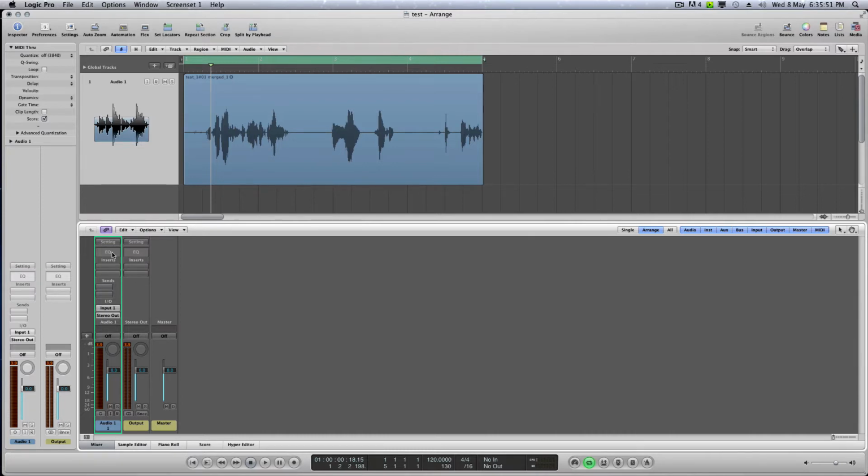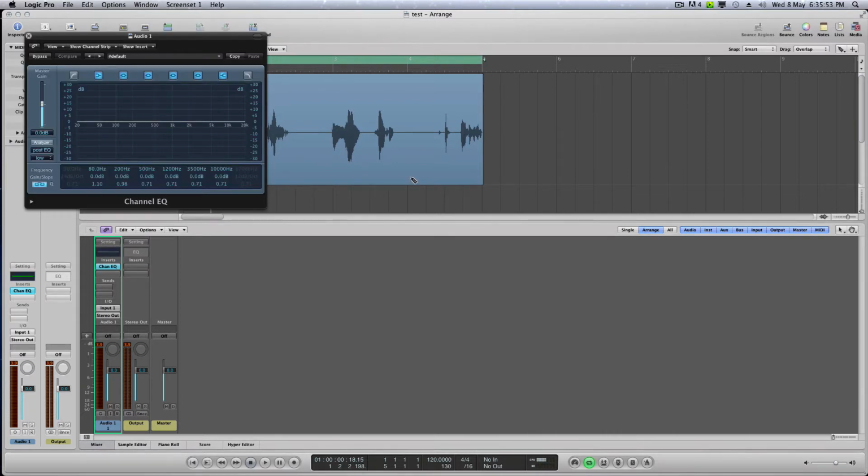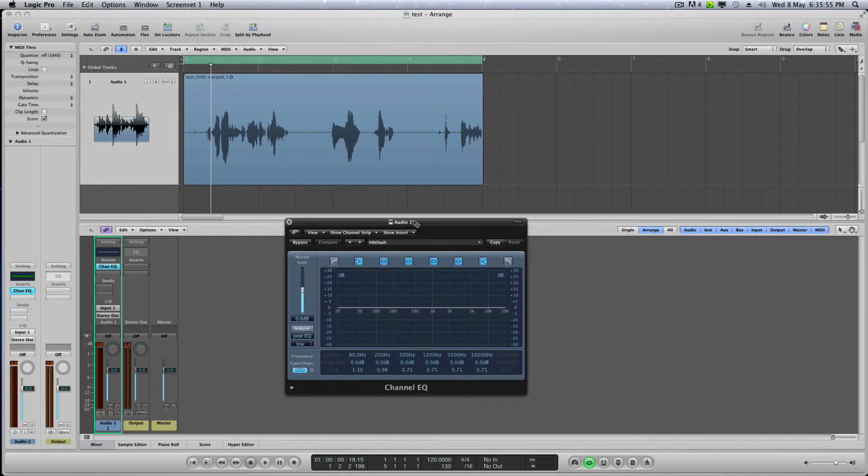So for example, you've got your EQ, a nice little simple easy one. You find a frequency that you like, you boost it, you find a frequency you don't like, you take it out. Basically, so let's have a quick listen through. Let's reset this and try and EQ my vocal.